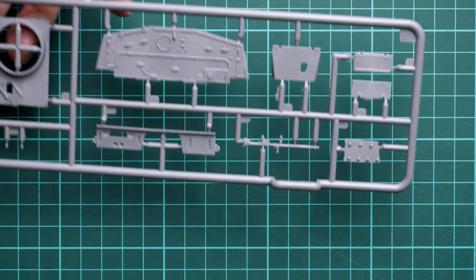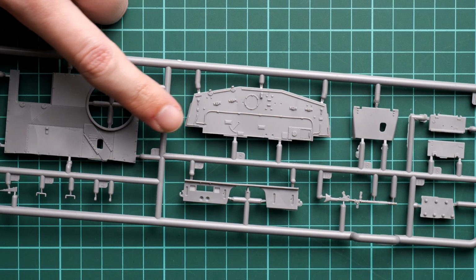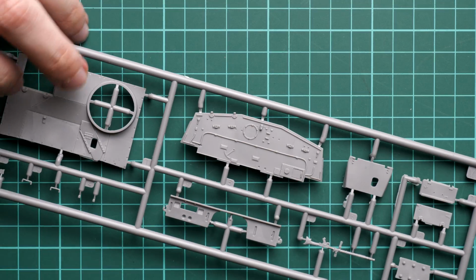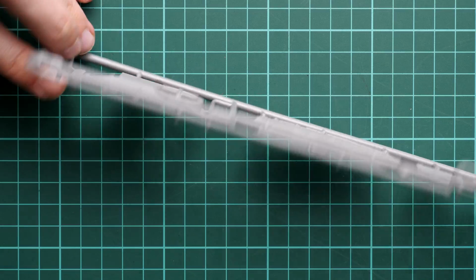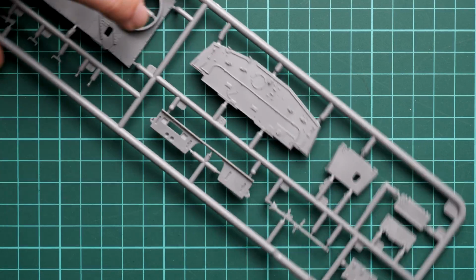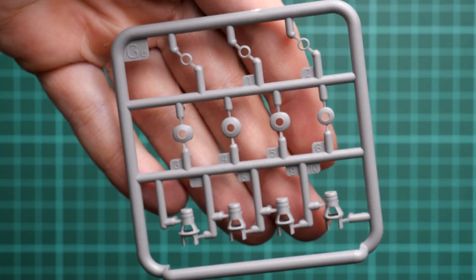Next we continue with the hull panels, first ones. Here you can see we have the internal wall, which is, I would say, nicely detailed from both sides, because it was originally an interior kit, so that's why we still get some internal features even though we still do not have a full interior out of the box. And of course you might have noticed that the hatch is molded separately, so it should also influence the final result, or maybe possible options.